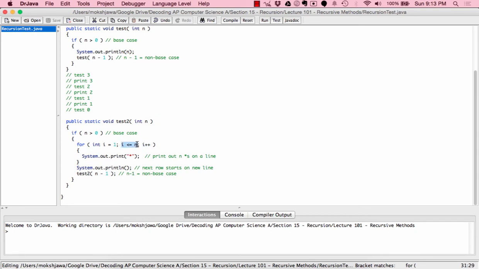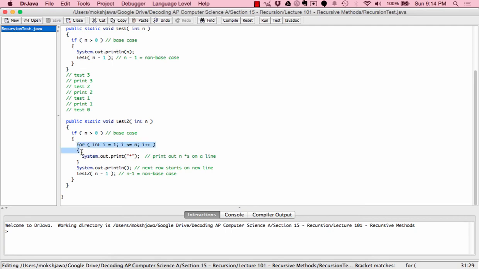2 is less than or equal to 3. That's true, so an asterisk is printed out again. i's value increases once more, and now i's value is 3. 3 is less than or equal to 3. That is true again, so this asterisk is printed out once more. And then i increases by 1 more, so now i is 4. 4 is less than or equal to 3? This evaluates to false.